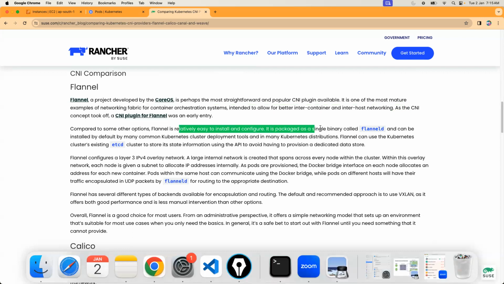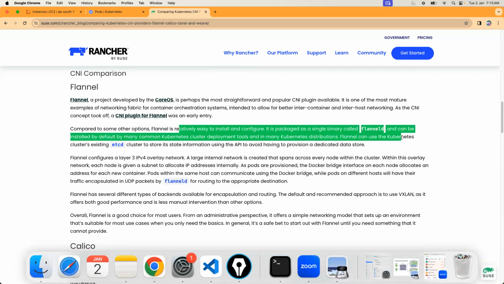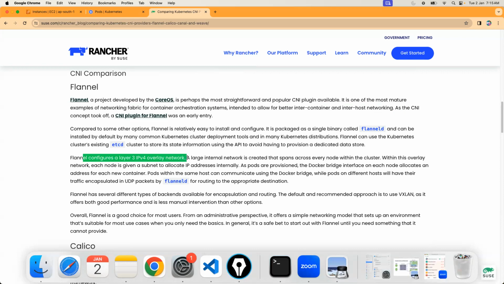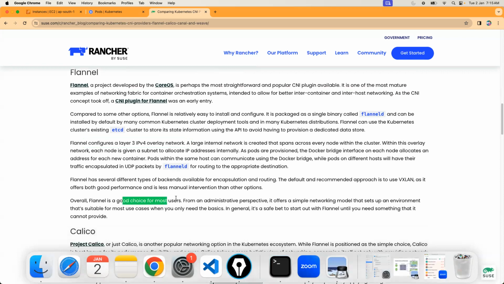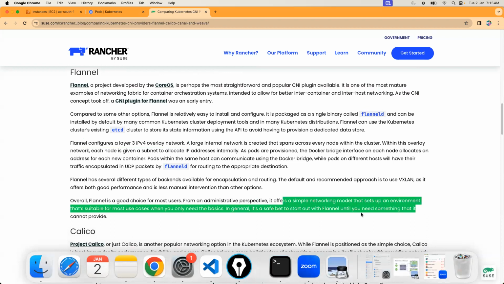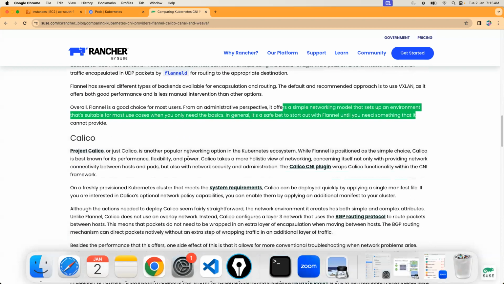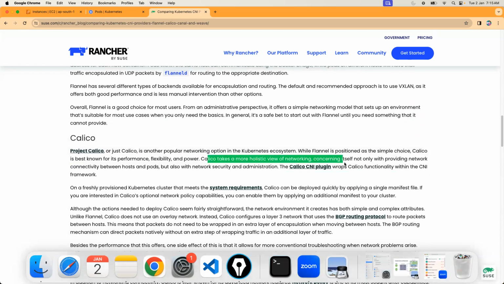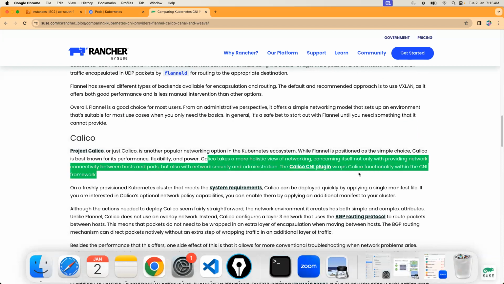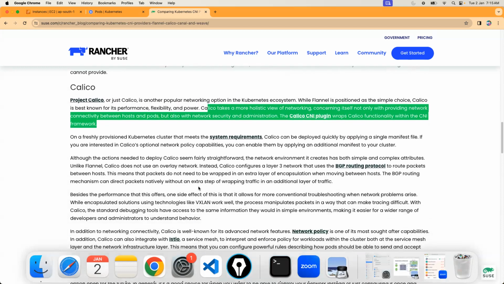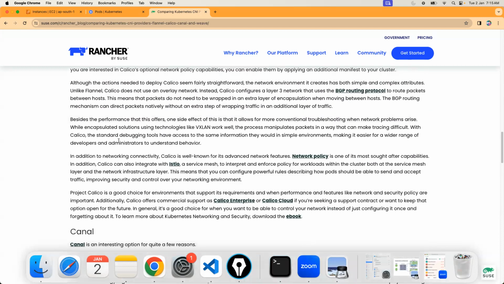Flannel is relatively easy to install: a binary, flanneld, and Flannel configures a layer 3 IPv4 overlay network. Flannel is a good choice from an administrative perspective. It offers a simple networking model, whereas Calico takes a more holistic view of networking. So just deep dive and read into it, you can understand better.